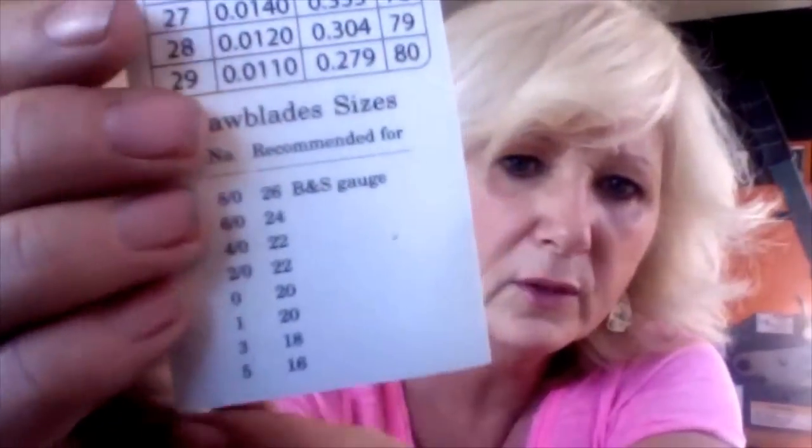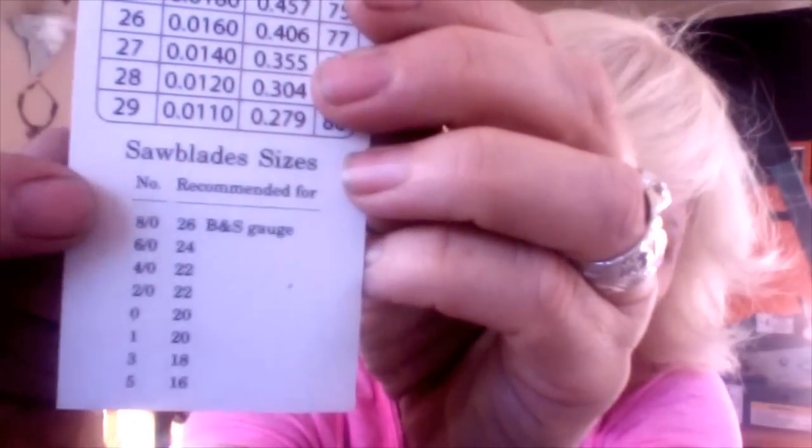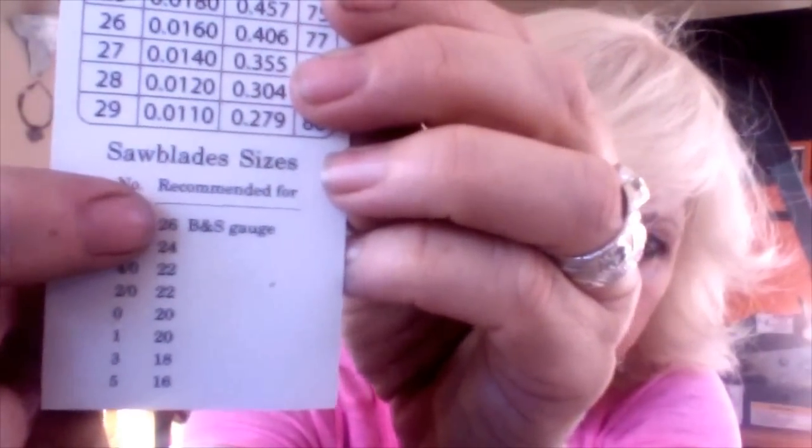Saw blades come packaged like this, so if you look at the bottom here, it will tell you the blade number and the gauge that you should use for sawing. Rio Grande has a saw blade chart as well. They're all a little different depending on where you go. People have different opinions on what gauges you should be using, so you have to find out what works best for you.